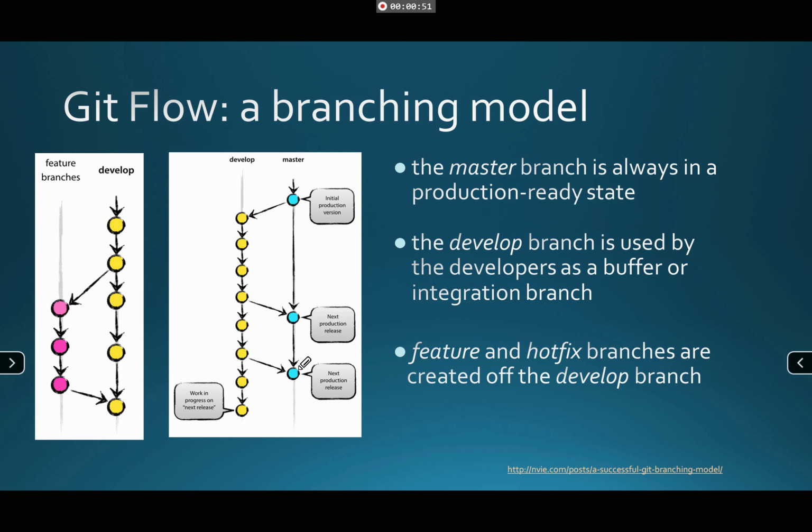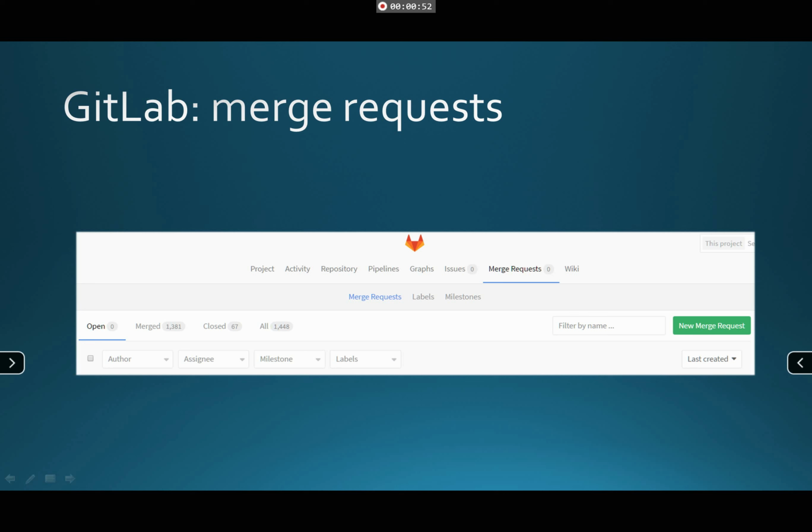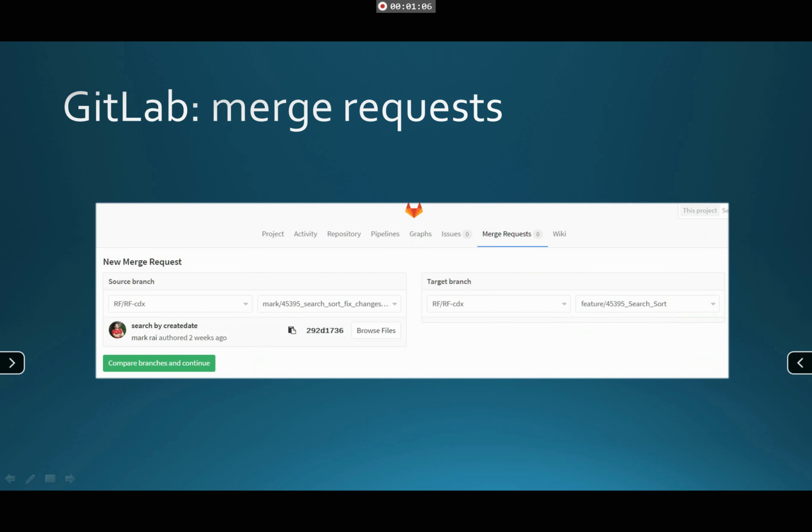So what that adds is this added layer of review where things are not simply merged directly to master. They're first merged to the develop branch, which is then merged to the master, usually by a lead developer. In this type of environment, we have what are called merge requests, which are usually made within your repository manager program. So in this case, we will go into GitLab, click on merge requests, and be brought to this screen here, where we will choose a source branch and a target branch.